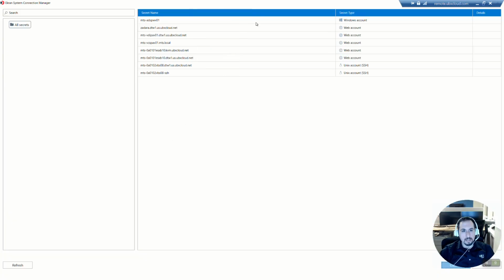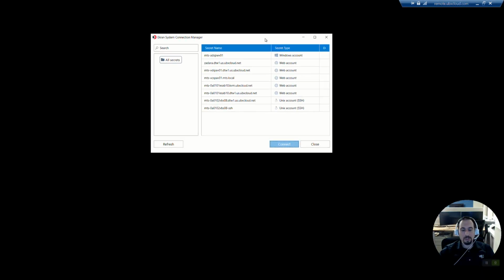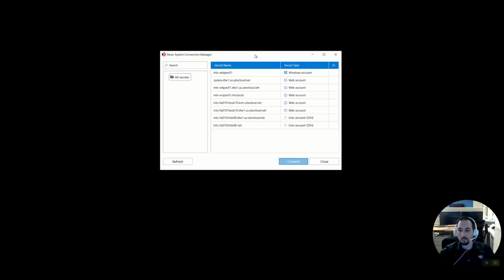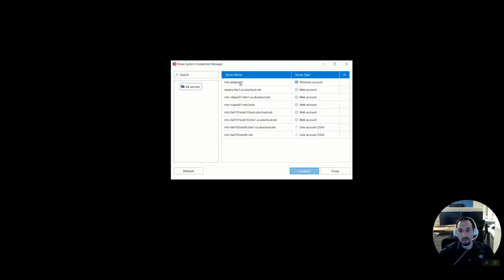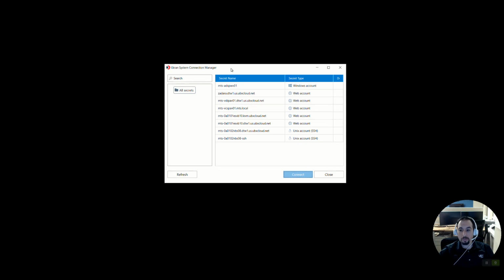So I have an RDS session here, and I've connected to the Bastion server. And you have the options within the Ekran system to replace the Windows shell with the connection manager itself. These connection entries are actually defined in the Ekran system in the web-based GUI. When you deploy them and you create a group for terminal servers or jump servers, you can have it pushed so that they get the connection manager option. So I've got a few examples here.